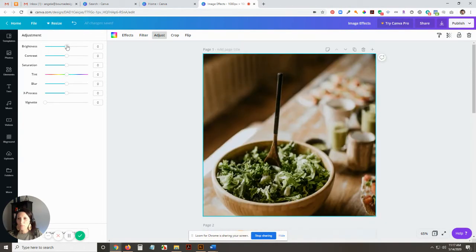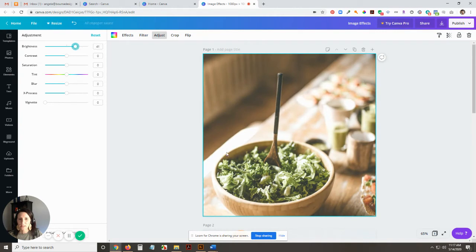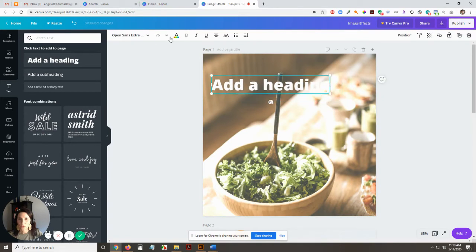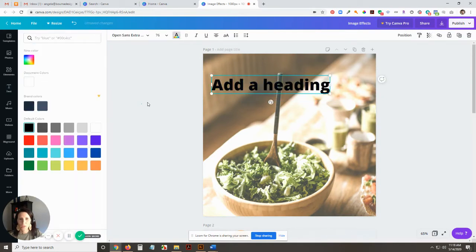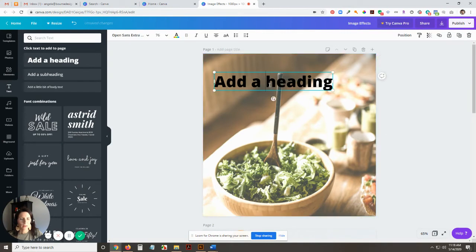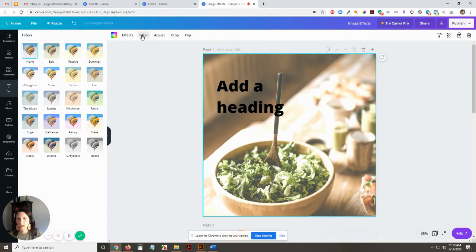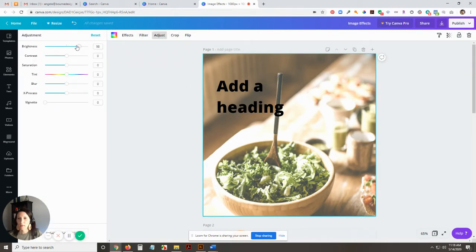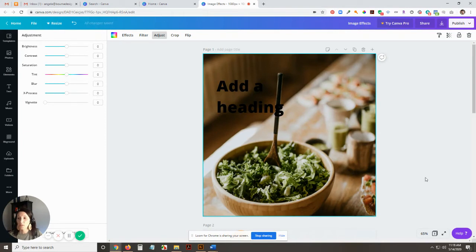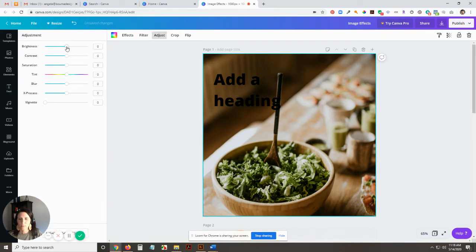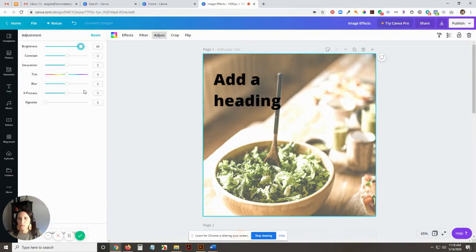So here we go. Brightness, as you can see, still lovely, a little bit brighter, and we'll be able to see some black text maybe a little bit easier. So I'm going to change this to black. That's blue. There we go. And now I can see this a little bit easier than if I had left it the way that it was. So if you come back here, you can hit reset and it goes right back. So you can see I cannot see that black text, but when I adjust it bright, I can. Okay, great. So that's number one.